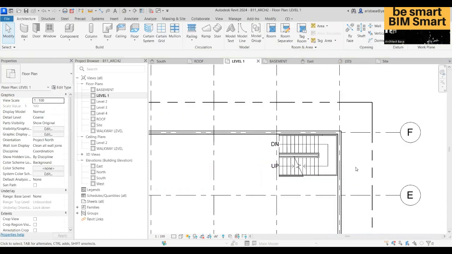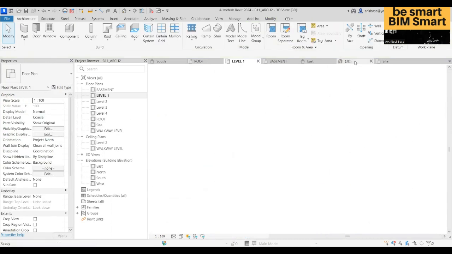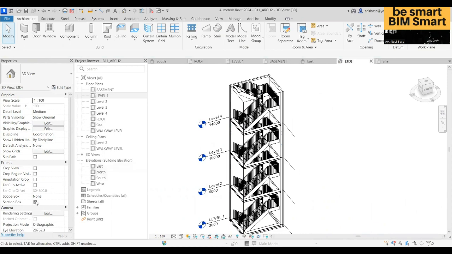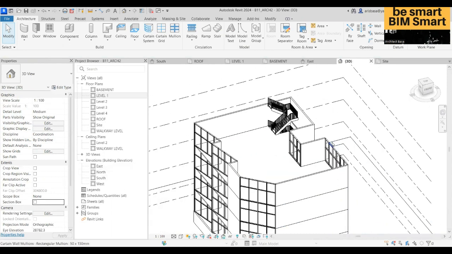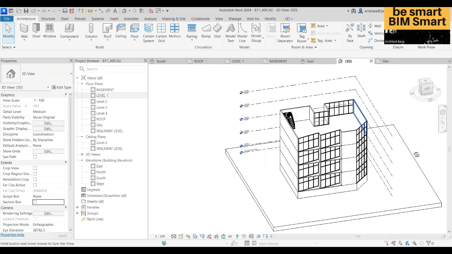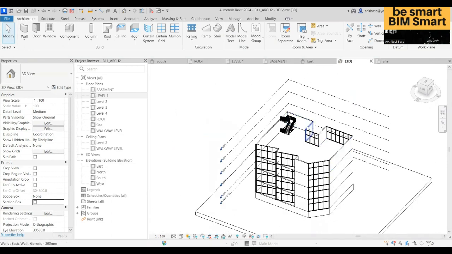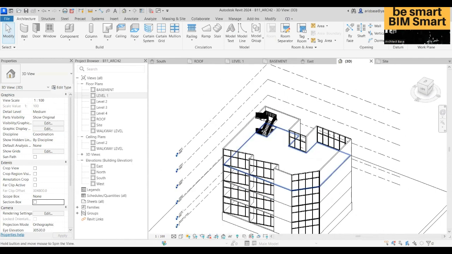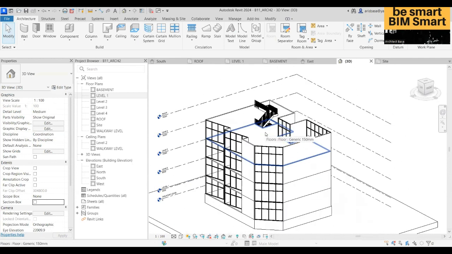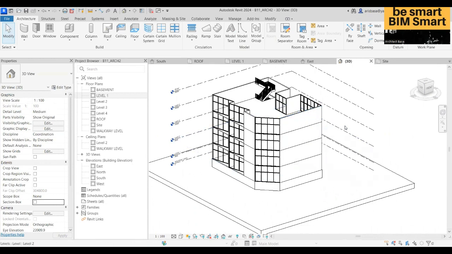Okay. So now if I look at my full 3D view, removing my section box, you know that your building is somehow something like that already. Okay. We don't have the roof yet. Although we will be creating a flat roof, we will not be using the same floor. We will use the roof element. That will be for later. So I will give you a few minutes, 15 to 20 minutes to do the same.